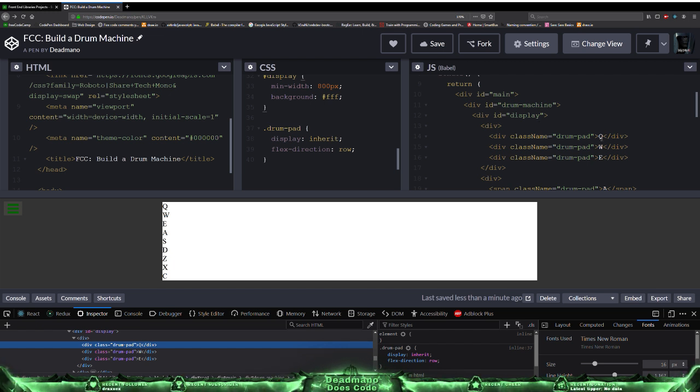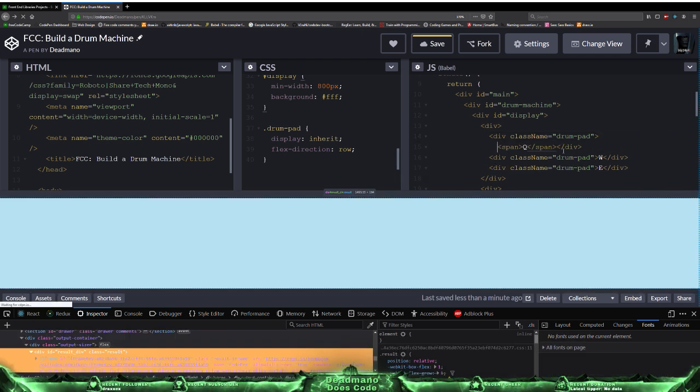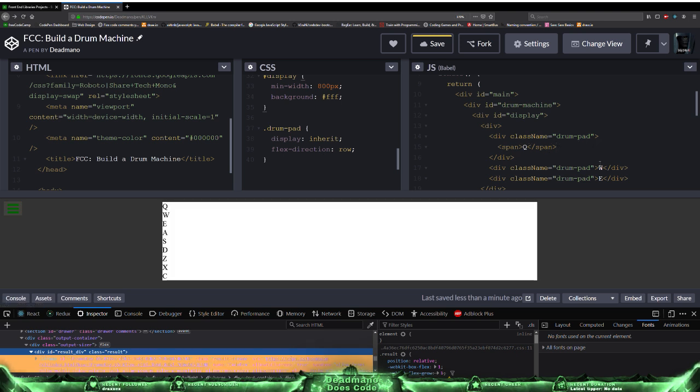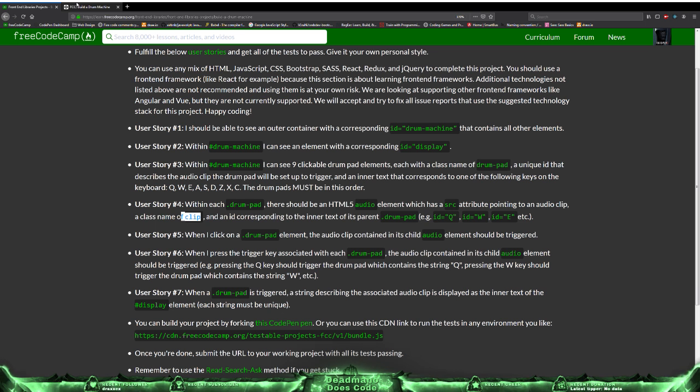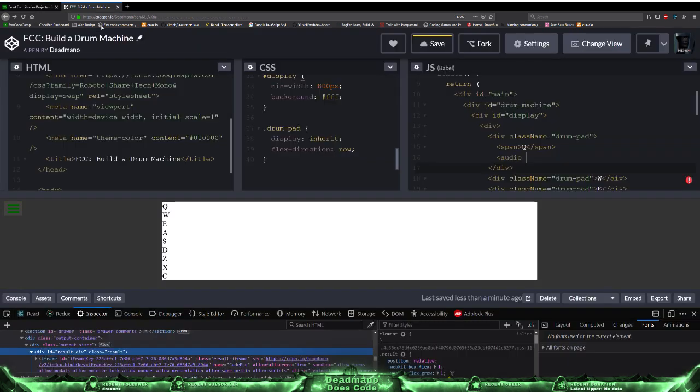So in each drum pad, maybe what we should do is have these store a span just for ease, and we have the audio tag over here. So we're going to have a source, and then a class name of clip.